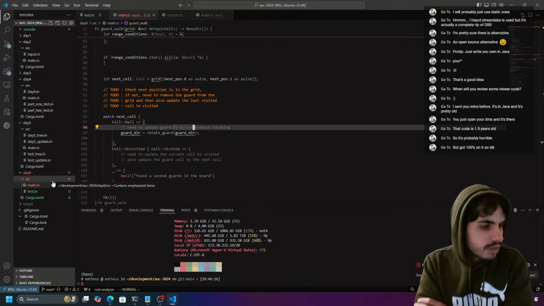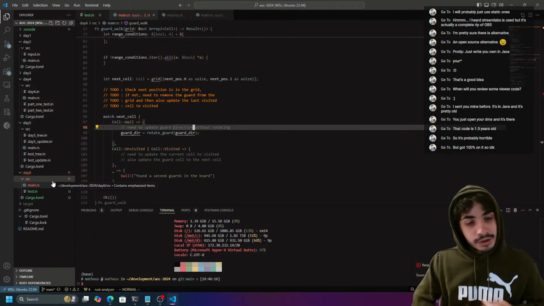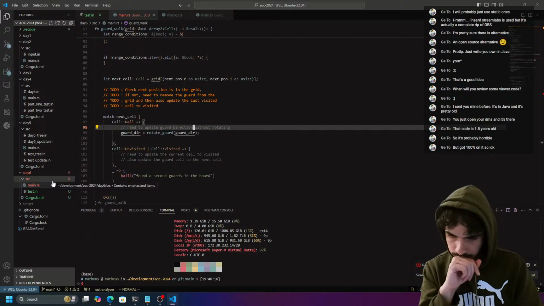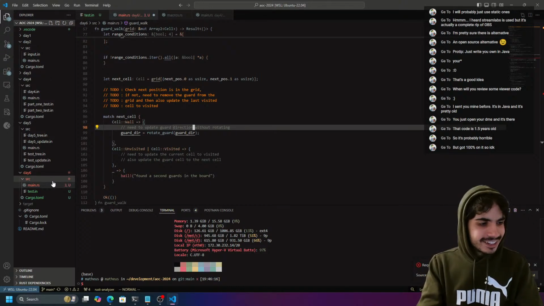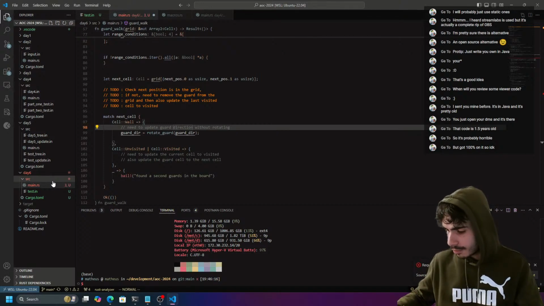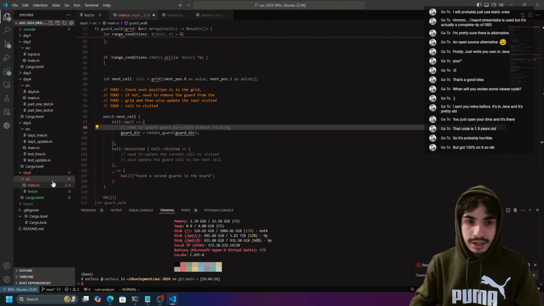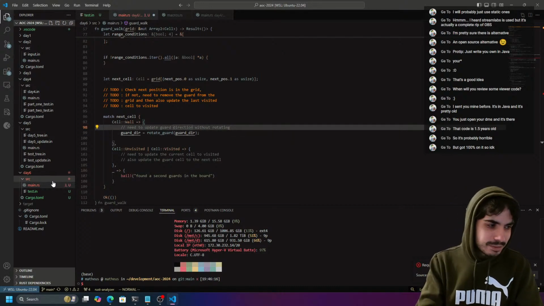That code is 1.5 years old, so it's probably horrible, but I got 100% on it. So it can't be horrible. If you got 100% on that piece of code from a very old university professor that probably can't read code, then it's probably okay. Unless he's one of those that's looking for overly optimized code that is pretty much unreadable, then maybe not. Maybe it is bad. I don't know.